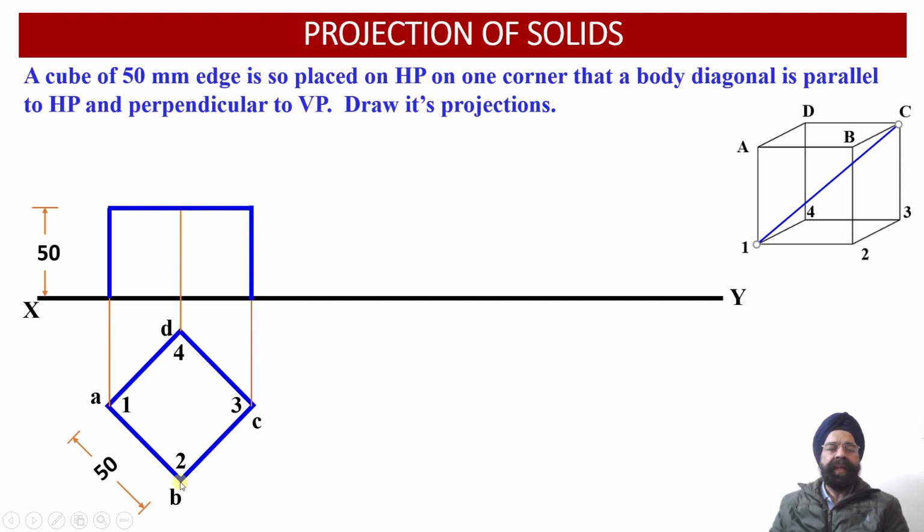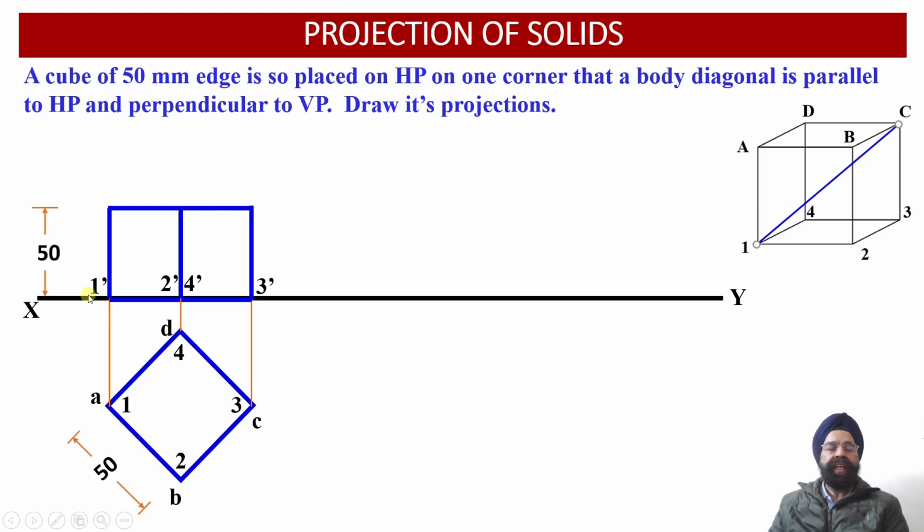Now we can see that this vertical edge 2B is visible to the observer, and this vertical edge D4 is away from the observer. So this is not visible to the observer, and this vertical edge D4 should have been drawn dotted over here. But since the projection of this vertical edge D4 will be overshadowed by the vertical projection of the edge B2, that is why we are going to get a solid projection line corresponding to 2B as well as D4 over here.